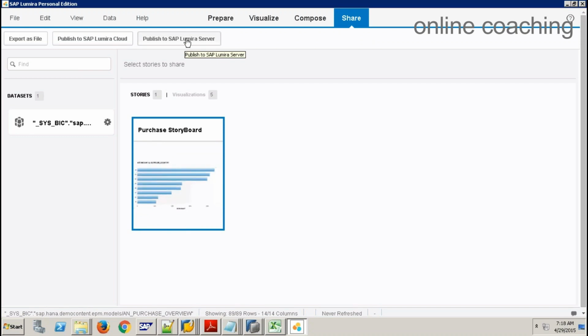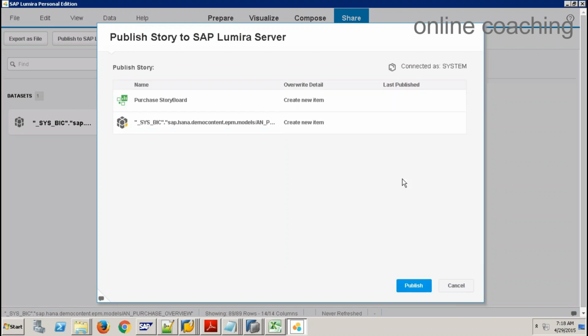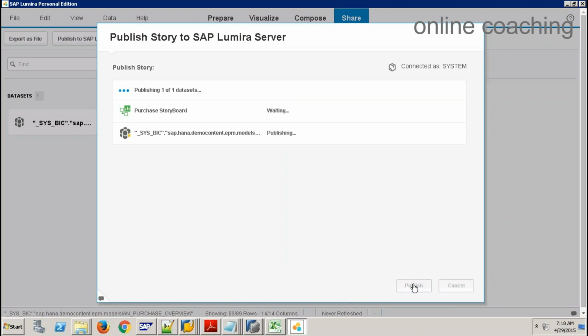What I've done is we have installed Lumira server on Access Engine. When I say publish to Lumira server, I'm going to give in, so I'm giving HANA details. When I say connect and then publish, it publishes to the Lumira server. Look at this. Look at the path here. SAP 801 SAP BA Launchpad. I have a problem in integrating, but if this goes successful, I can go to that link of Launchpad which is running on Access Engine and start consuming these storyboards.